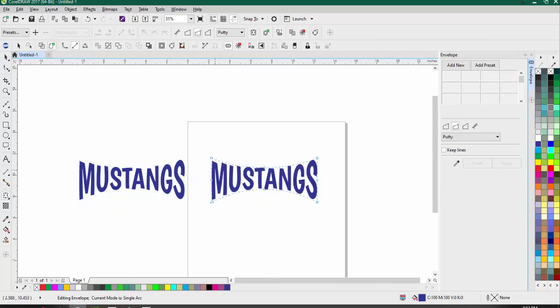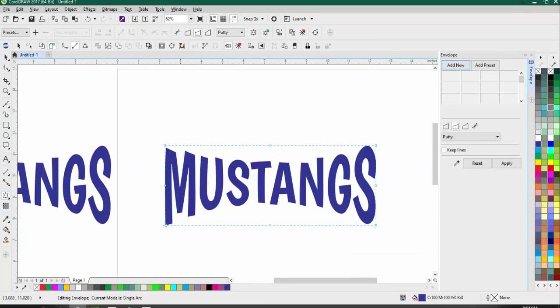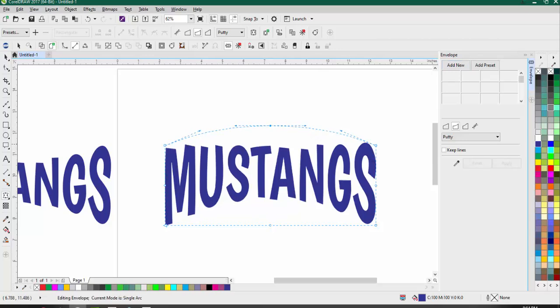So once I select this Mustangs over here and hit add new, you'll notice how now my lines go to the outside. It's just a rectangle box around my design. So when I pull this up, I have no idea where this line is actually going to stop, or start, or be shaped.